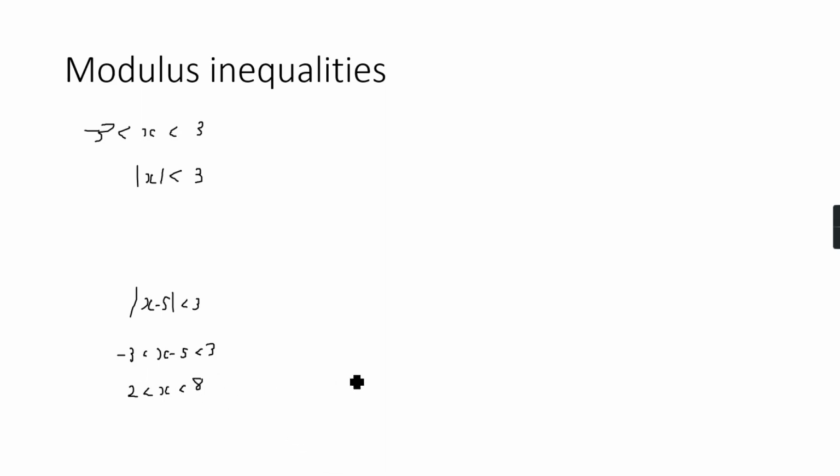Well, let's try and draw that on a number line just for a second so I can demonstrate something. So we know that x is between 2 and 8 and the midpoint is 5. So basically what this means, and hopefully you can appreciate, between 5 and 2 there's 3 spaces, between 5 and 8 there's also 3 units. So essentially what the modulus of x take 5 is less than 3 means is that the distance between whatever x is and 5 is less than 3 spaces. So if x was 3, it's still less than 3 spaces to 5. If x was 2, it's still less than 3 spaces to 5. And same with the other direction.